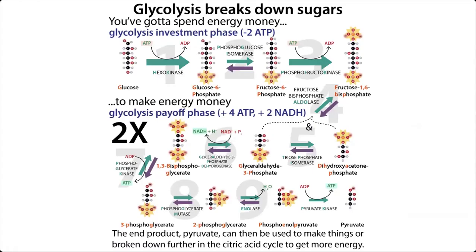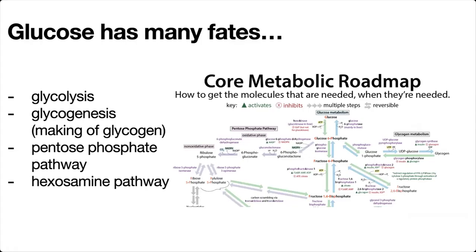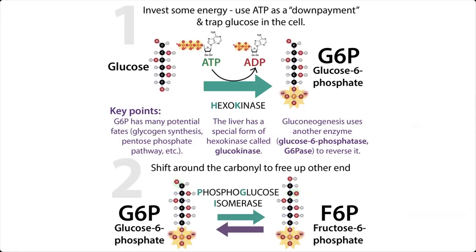Let's review one more time what's going to be happening in glycolysis and gluconeogenesis. First, we're going to need to trap the glucose inside of the cell so it can't just freely diffuse back out through one of those channels, and so that we keep driving the reaction forward, and so that we're phosphorylating this compound so that we can then trap the littler compounds in the future. In order to do all this, however, we're going to have to invest. So we'll say, okay, we'll spend some money now and we'll get some money later. We actually do want to keep this glucose, not just trap it out.